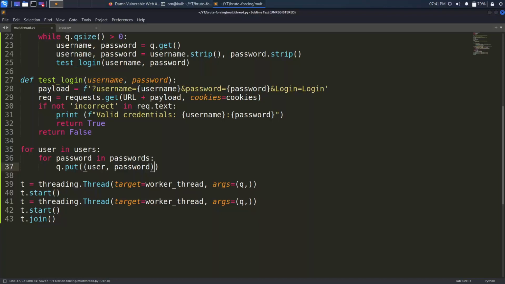Now I do not need to strip it over here because it is stripped inside the worker function. Now this is going to take the user first, let's say admin, then try all passwords for admin, then it's going to take another user, let's say root, and then try all passwords for that user.